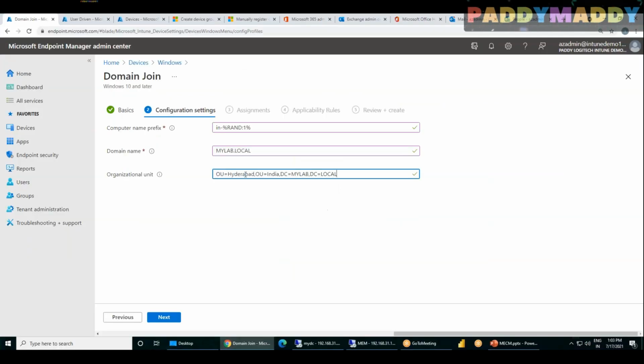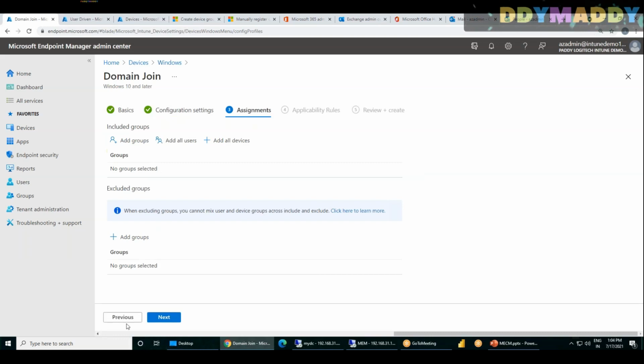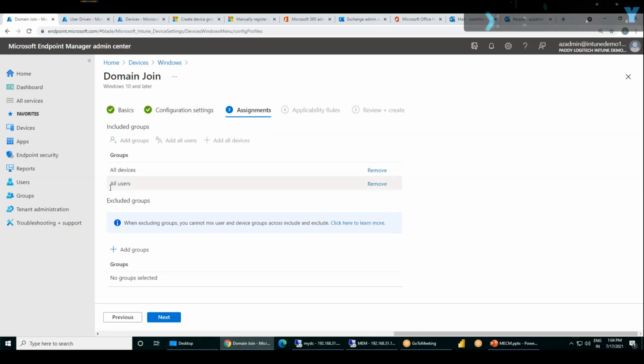So I'll simply copy, paste it. Okay, now create it. Now, as I said earlier also, this is just for a specific device group. So in my case, I might end up with one for Hyderabad, one for Bangalore, one for Delhi, something like that. Okay, the groups. So that group I can assign. In my case, I'm just giving to these groups.